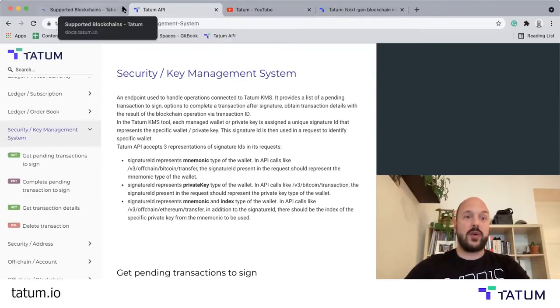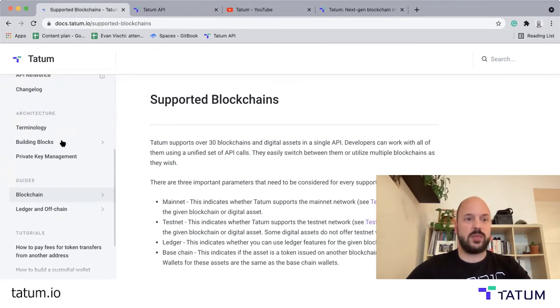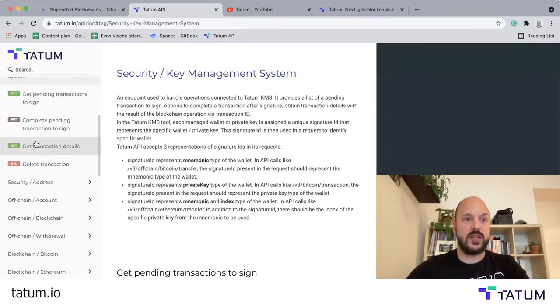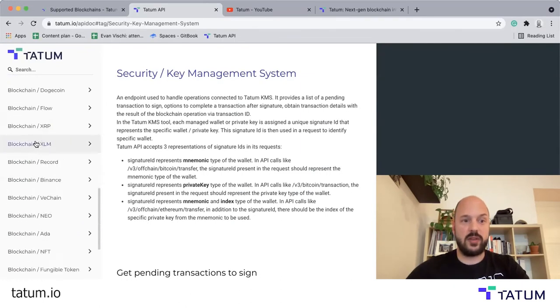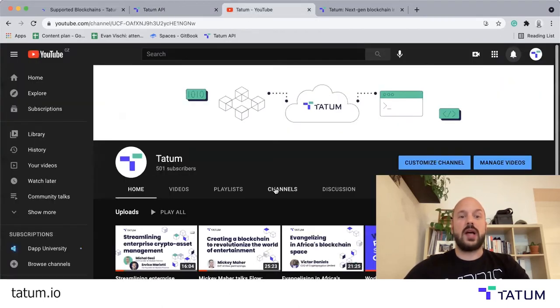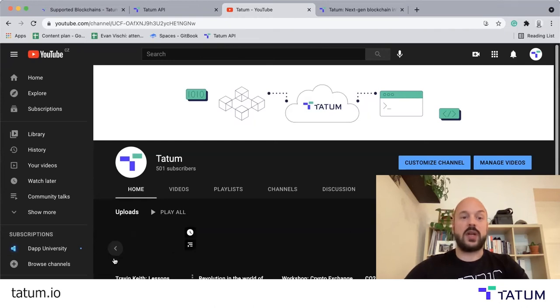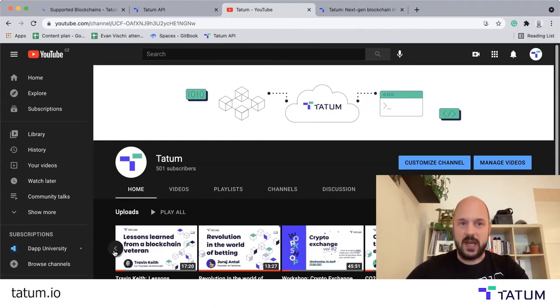In addition, we've got a lot of great documentation at docs.tatum. We've got tutorials, guides, and explanations of the whole platform. Our API documentation is very thorough and has all the API calls for all the different blockchains. We also do a lot of workshops — how to build NFT marketplaces parts one, two, and three, how to build crypto exchanges — and we're constantly adding more workshops, documentation, guides, and tutorials. And we're doing a workshop for this hackathon called how to build apps quickly in Tatum.